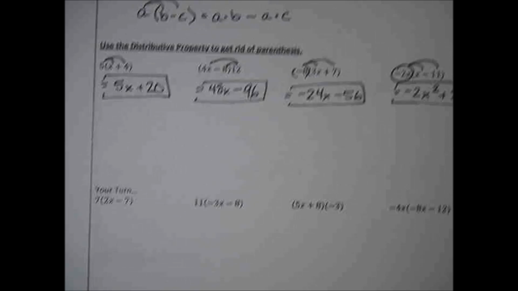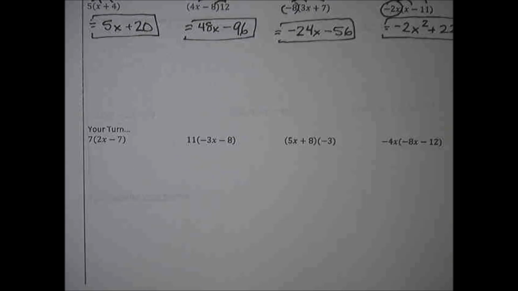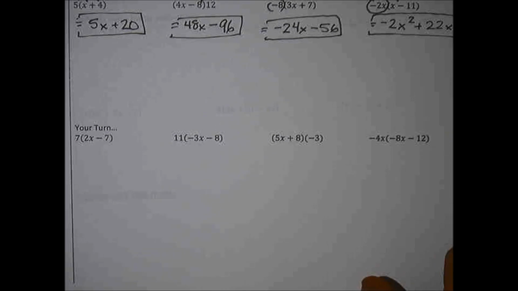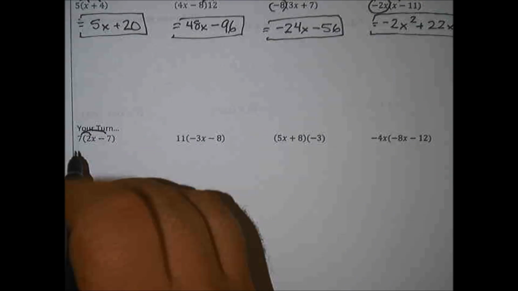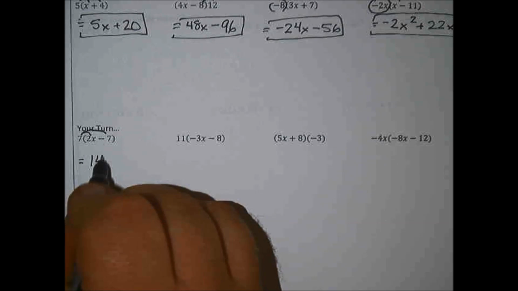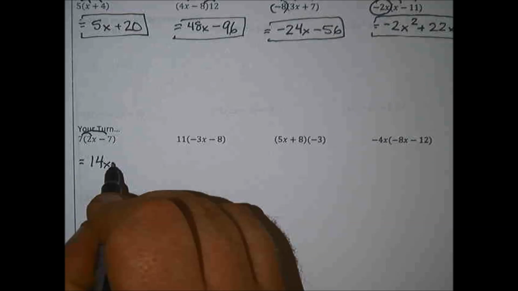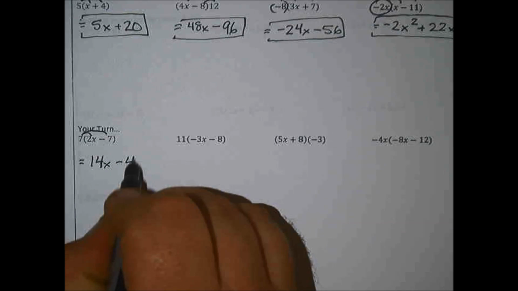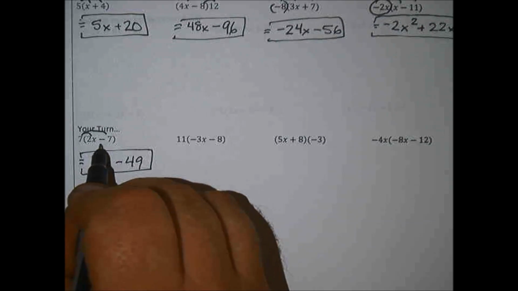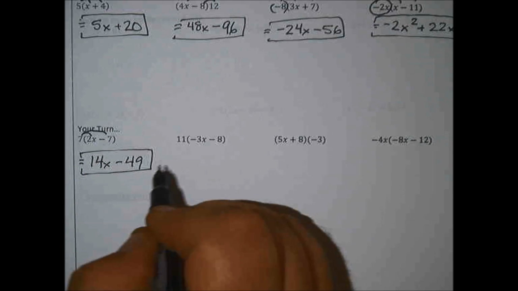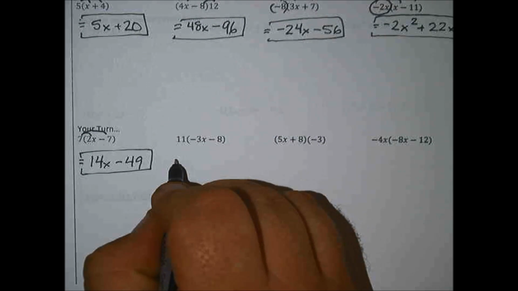All right, I know it says your turn there, but I don't want you to think that you're doing all the work. Even if you want to, you can pause it and work through all these. I'm going to do 2 of these and let you work through the last 2. Just to get a little more practice, 7 times 2 is 14. I have nothing to multiply that x by, so it just hangs out. 7 times 7 is 49, and that minus sign goes in between. If you want to think about it, you're actually multiplying that 7 times a negative 7. 7 times negative 7 is negative 49. That works just as easily.